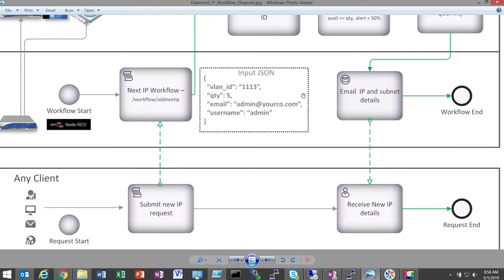Then it sends different types of emails: one to the end user based on the result, and one to the administrators based on any alerting of utilization or traps along the way. So in that request, the client is submitting to a workflow endpoint that we've created called Add Next IP.